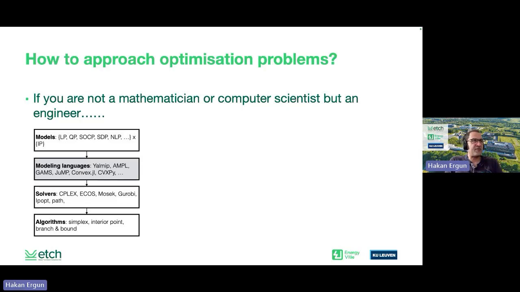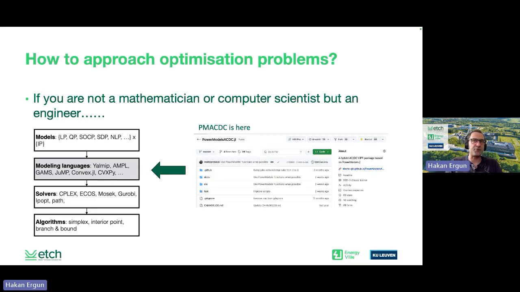Then after you have formulated your model, you're going to actually take a mathematical solver. Again, either something commercial like CPLEX or Gurobi, but then you can also find open source solvers like HiGHS or IPOpt, at least for the research community. And these optimization solvers then in the background are going to use some sort of algorithm to solve the problem. And PowerModels ACDC basically uses the Julia language as a modeling language and then formulates all these different types of problems that I was talking about in the Julia JuMP framework.